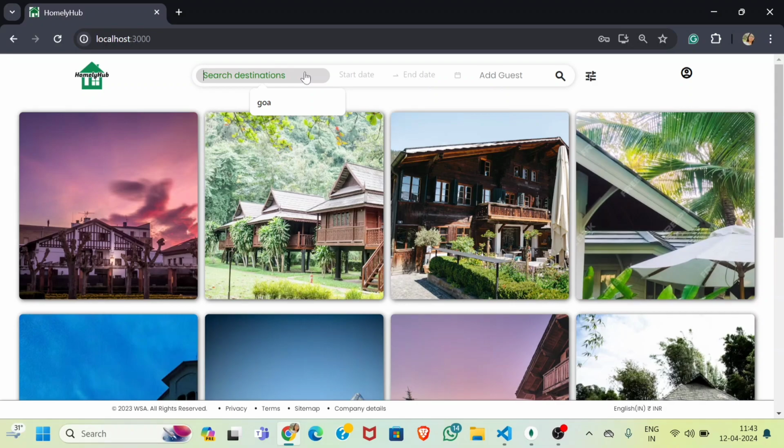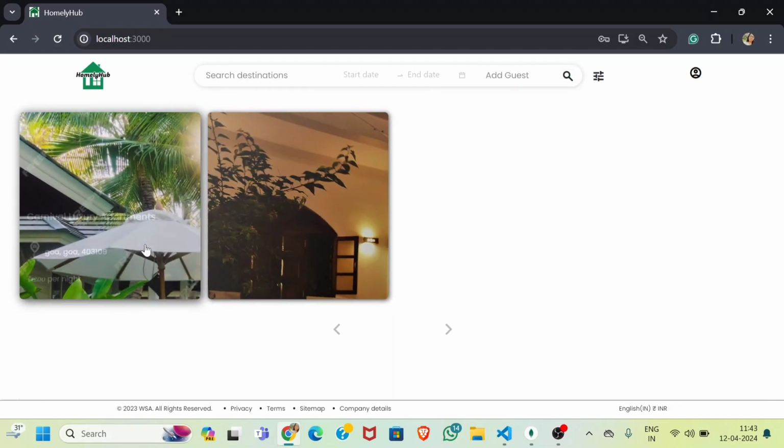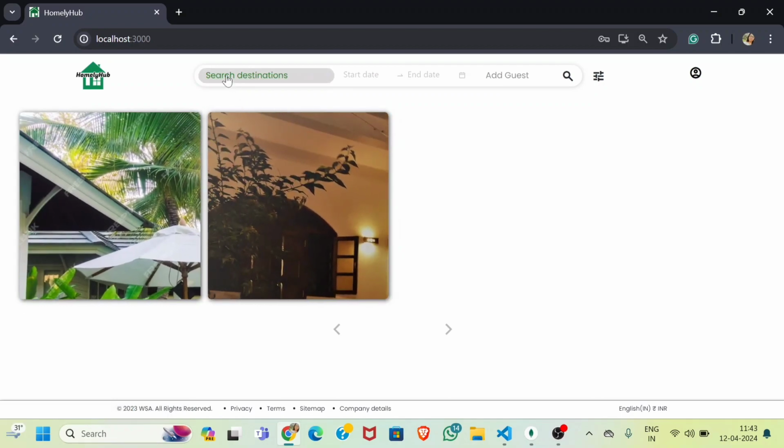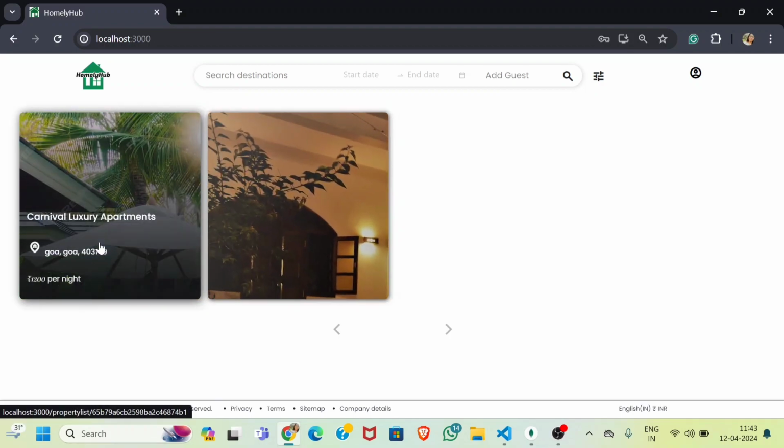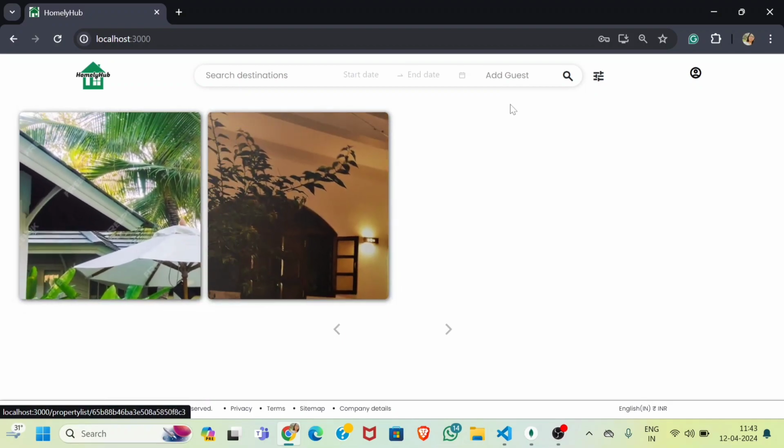Users can input the desired location, and when they click on the search button, the platform will display the relevant options. Here we can see we searched for Goa in the search bar, and we get the output. Two properties from the Goa location are available on this platform.